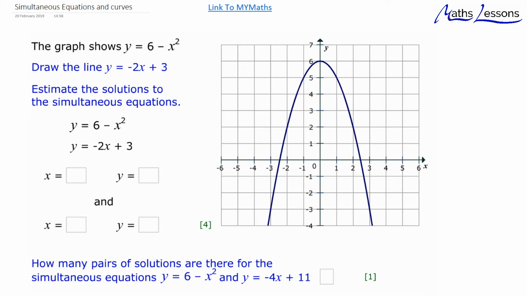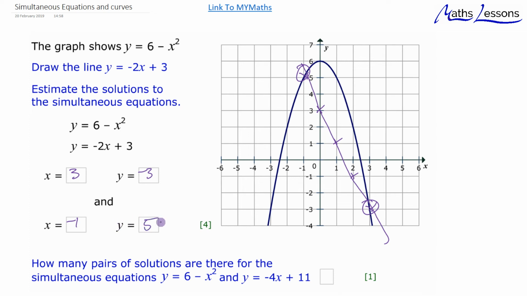Okay. So what we've got here is we want to draw the line y equals minus 2x plus 3. We know it goes through 3 and has a gradient of minus 2. So let's just put points on. And we can see that the line is going to go through here, and it's going to go through this point and this point. Sorry about my accuracy here, it's just the parallax. So the x value is going to be 3, and the y value is going to be minus 3. And the x value is going to be minus 1, and the y value is going to be 5.